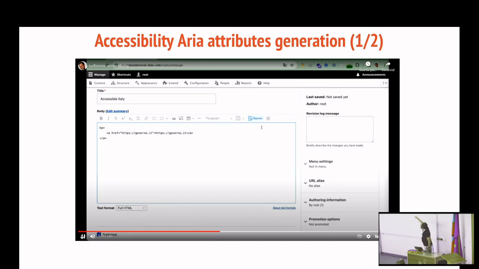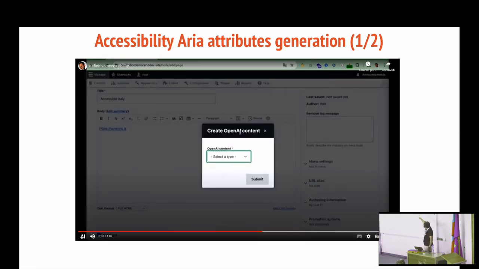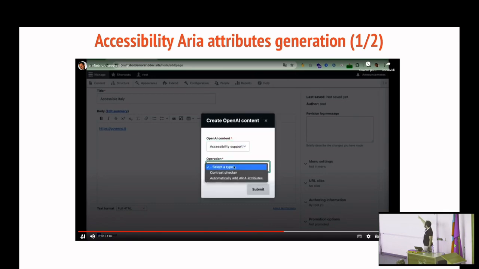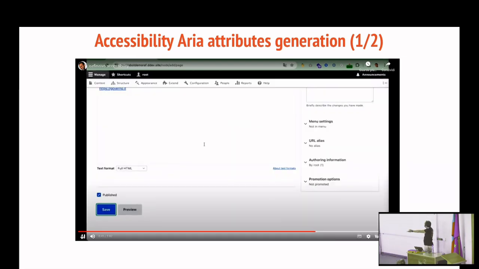In the source we can see that it doesn't have ARIA attributes, so it's not accessible. But if we trigger OpenAI, my extension, you choose accessibility support, and you can automatically add ARIA attributes, and so make it accessible.